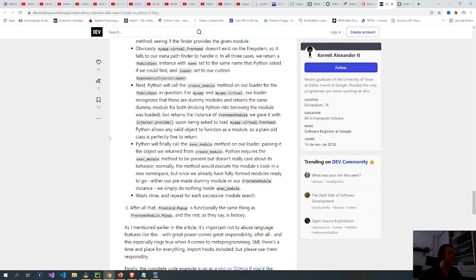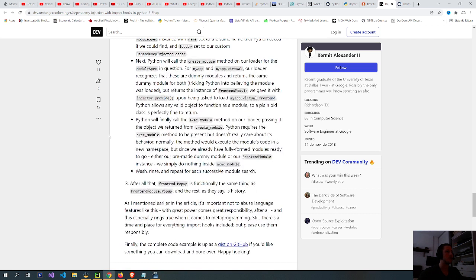Next, Python will call the create_module method on our loader for the module spec in question. For myapp and myapp.virtual, our loader recognizes that these are dummy modules and returns the same dummy module for both, tricking Python into believing the module was loaded.